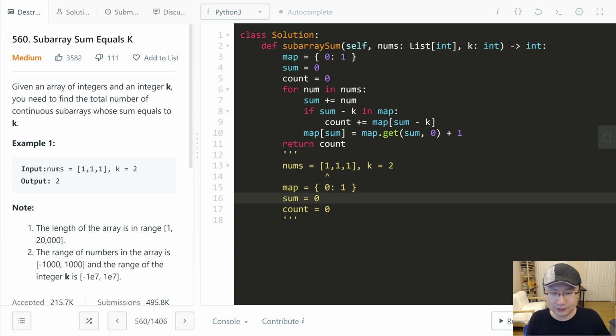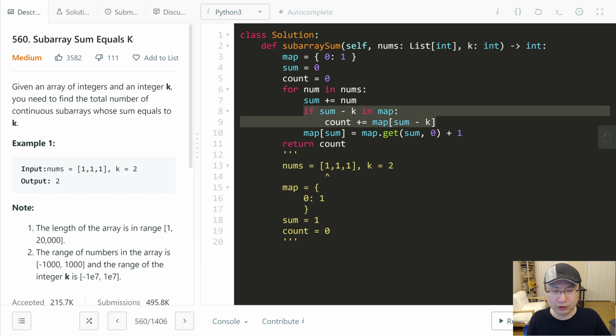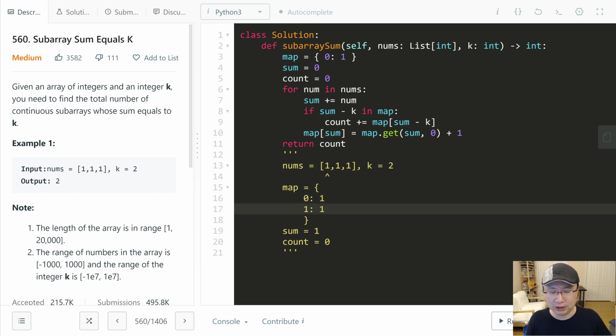The num is 1, so sum is 1. And sum minus k is minus 1, but there is no key of minus 1, so this will be skipped. And next, I will update the map: sum 1 has frequency 1.